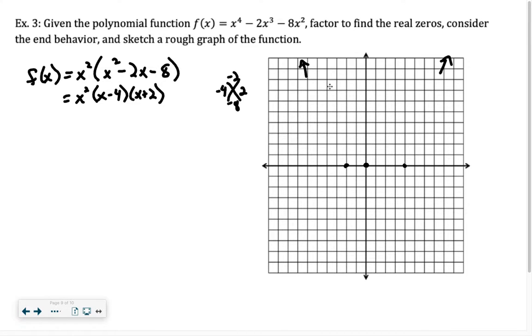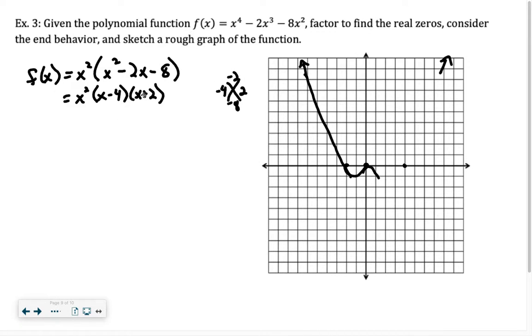So now, what we're looking for when we're sketching this rough graph is that we have the correct end behaviors, and then we take into account the multiplicity of each of these zeros. So my first zero on the left side here is at -2. It has a multiplicity of 1. That means that my graph is going to cross the x-axis there. The next zero is at 0. It has an even multiplicity. That means the graph is just going to touch there and then bounce back down.